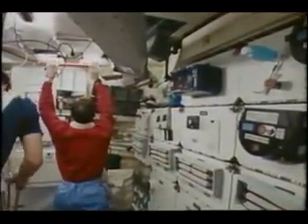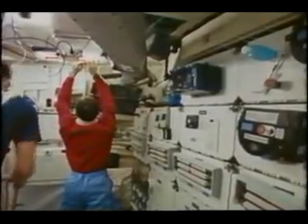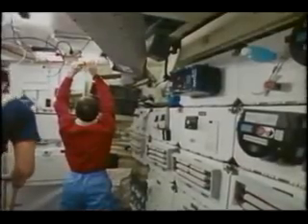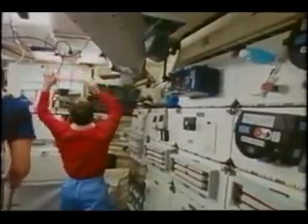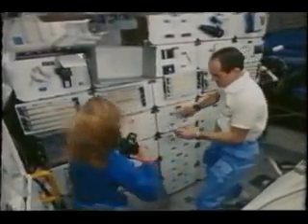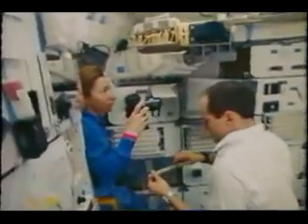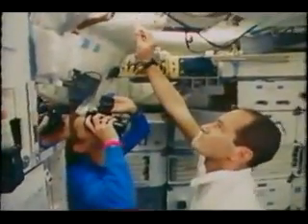This is the bread mold experiment. The investigator was looking at the effect of both gravity and light — or lack of gravity and lack of light — on the circadian rhythm of his test subject. The ones wrapped in red didn't see a light pulse, and the clear tubes did see a light pulse. We marked the growth front in each of these tubes and photographed them up close. He wanted to see what would happen on day 7, day 9, and day 10. This is seven days in the life of bread mold — each one of those thick bands is a day, which is about 22 hours for this particular test subject.